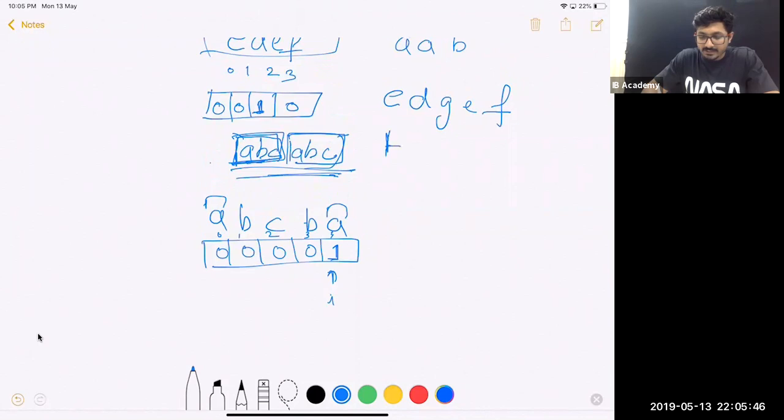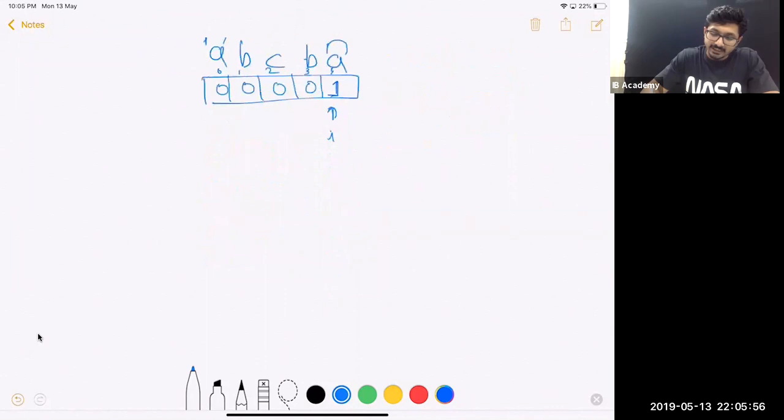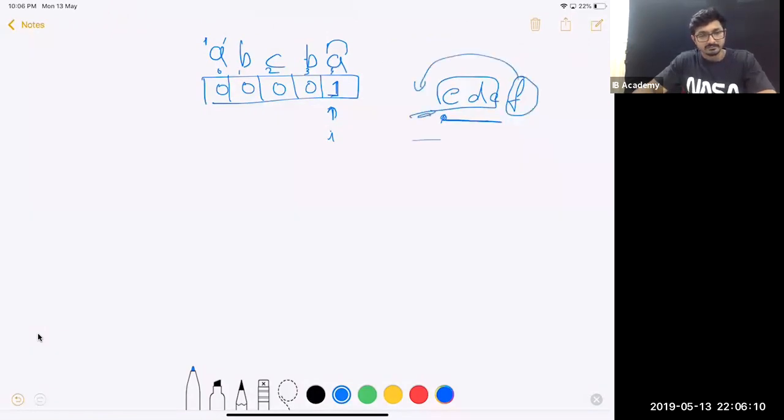If you get the largest palindrome starting from the 0th character, then you can add the remaining characters to the front. If you have E, D, E, F, then you just start from 0 and find the largest palindrome, which is of length 3, then you can just reverse the remaining characters and place them here. So it will become a palindrome. Right, now the question is how to find the largest palindrome in order n.